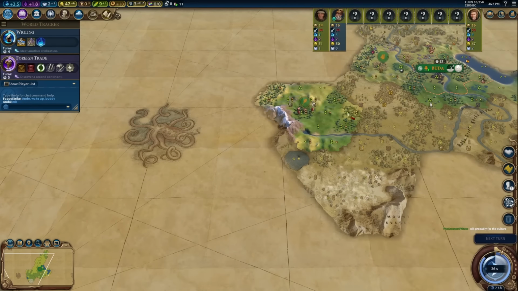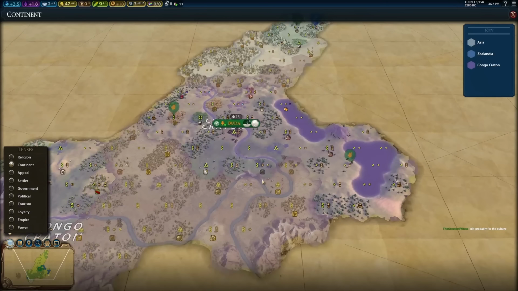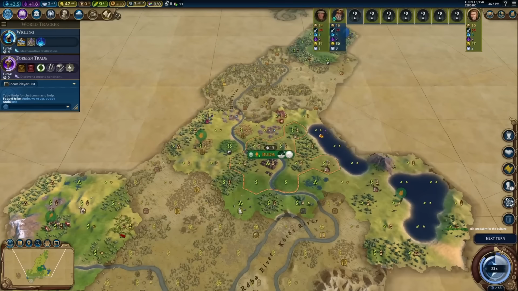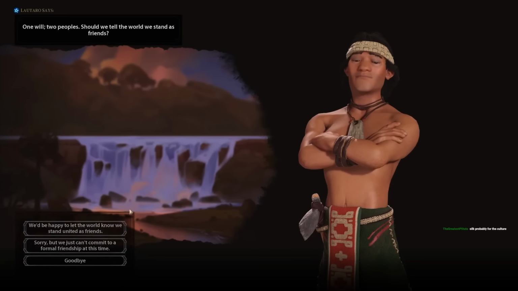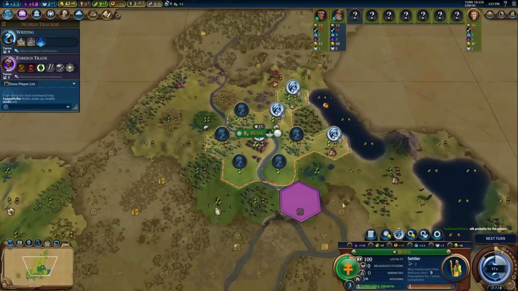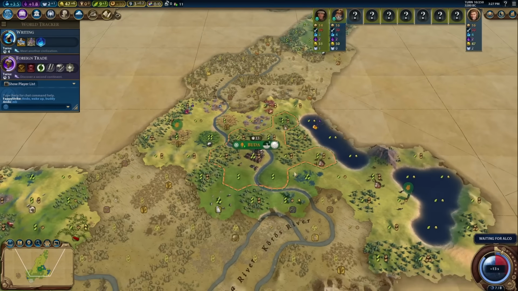Furthermore, as geothermal fissures themselves have a higher spawn rate along continental borders, and each continent has its own unique set of luxury resources associated with it, picking this civ is a surefire way to find ourselves with a higher than average amount of luxury resource diversity near our spawn. Yet another reason as to why Hungary is a good pick.